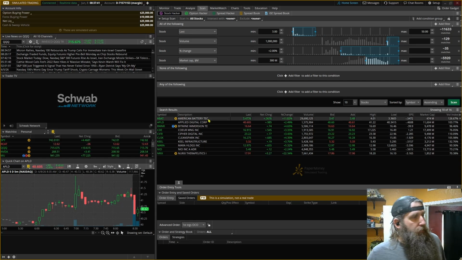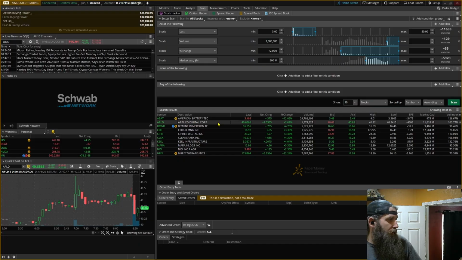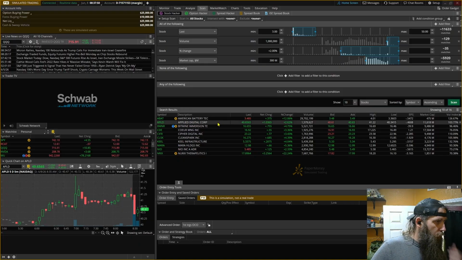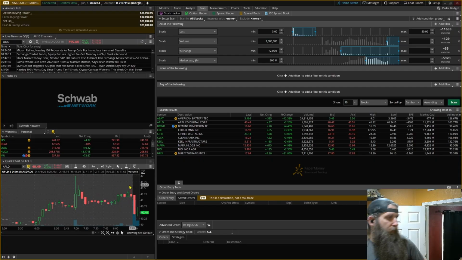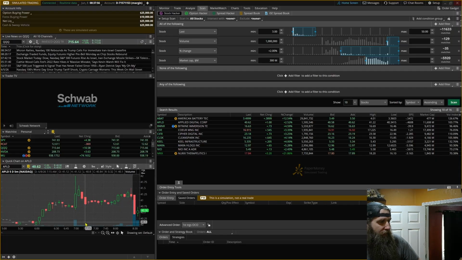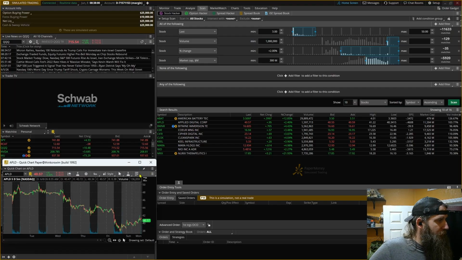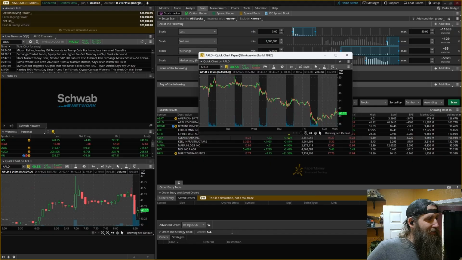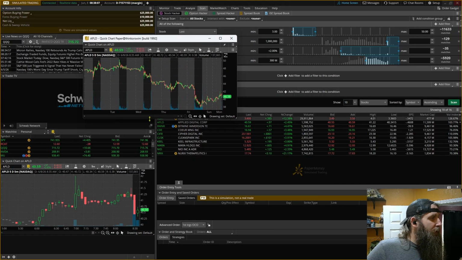So top one we see at the moment is American Battery. I already have that as one that I'm watching, but this Applied Digital Corp is also one. And we look down here, I've already got it pulled up. Seeing that I have it down here, I want to keep an eye on this throughout the day, so I come over here and click Detach Gadget. And now I have this chart I can move to any of my screens.